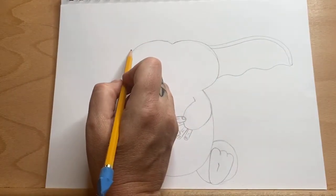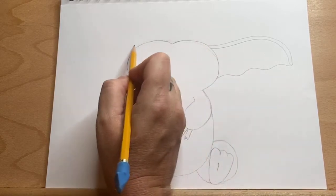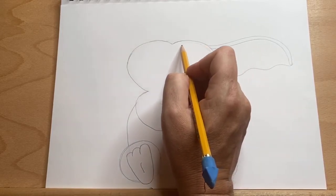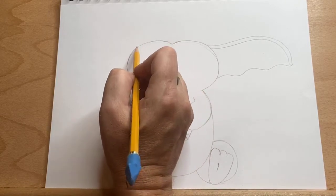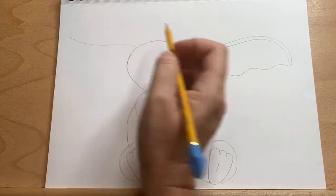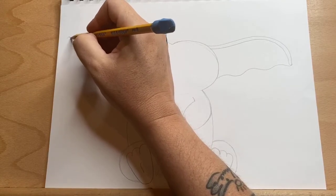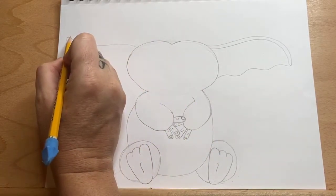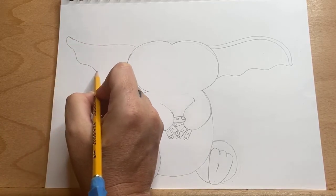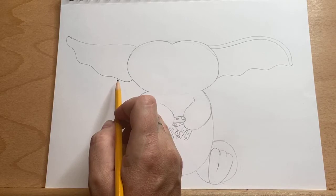And this one I'll draw similar. I'm going to do it a little bit different, but ultimately I want it about the same size. So I'm going to start it on the same side of the head. So you know how we do that? We put our pencil where the other one is, we bring our pencil over and then you can drop it. And I'm going to have this one sticking more up. Curve this around. And then wave it down, and I'm bringing it into the head about where the other one was.